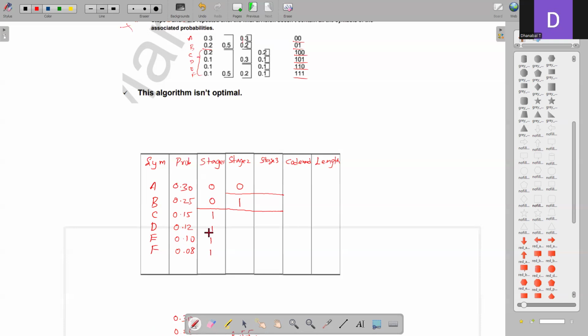So how can we exactly divide? Maybe this first part gives me 0.27, and then the second part gives me 0.18. First part is 0.27, second part is 0.18. So that is going to be the approximate division we can take. So I can divide it here. So when I divide it here, the top part will be getting the bit 0, 0, and the bottom parts will be getting the bit 1, 1.